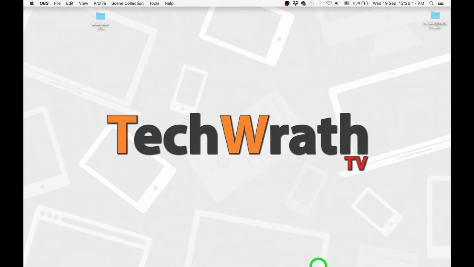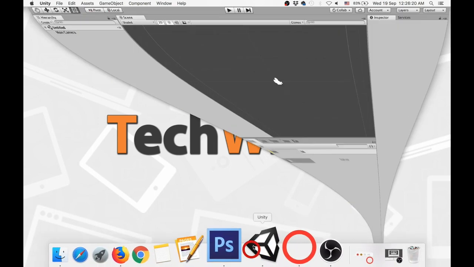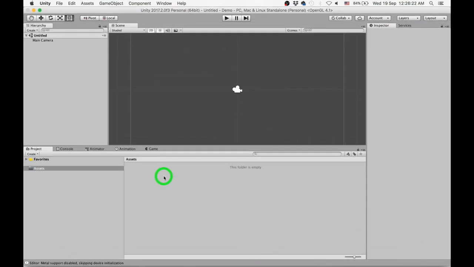So to begin with, I'm just going to open my Unity. This is just a demo project that we've created. When you create a demo project, you'll get a screen like this. This is Unity 2017.2.3, a personal edition that we're going through. The first thing we'll do: you'll see your layout may be changed, or you can change your layout by going to the top right corner and choosing a layout that you like the most. This is the one that I like the most, and we'll begin. Without wasting any time, I'm just going to get into it.